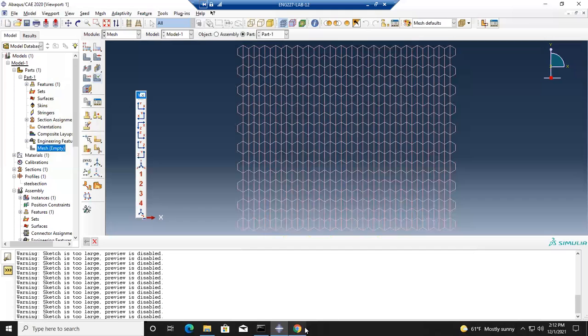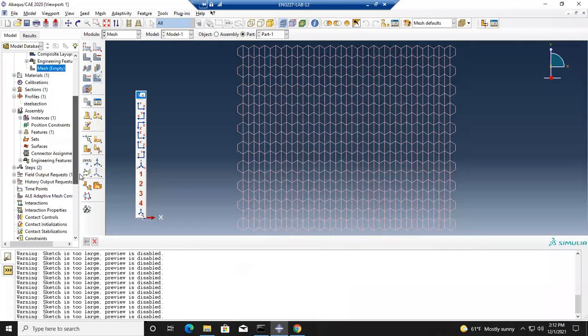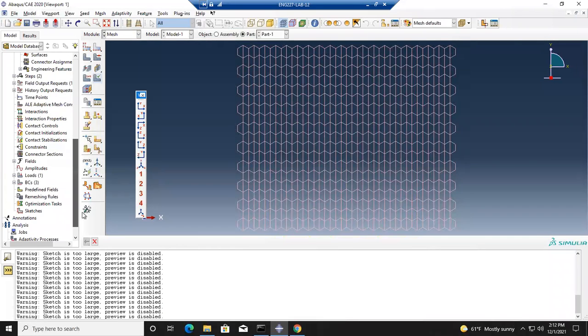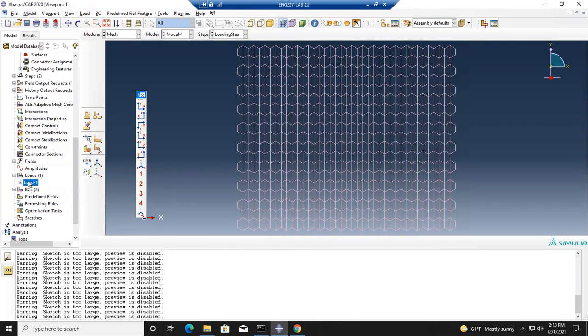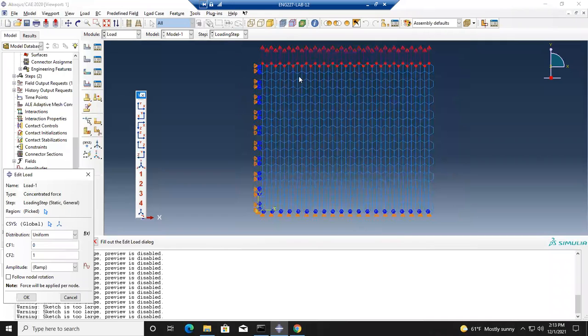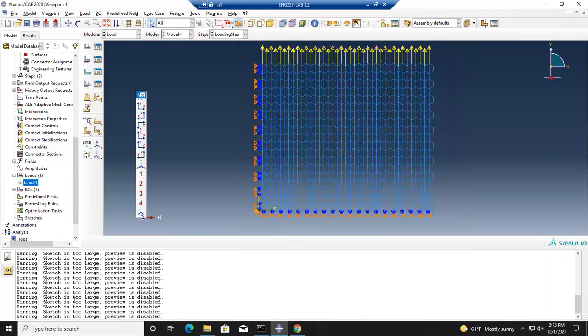No, it's showing upward, the direction of the load. So is it okay like this, or is it meant to be downward? No, it won't make any difference because we didn't put any conditions for buckling or anything, so it will not matter.